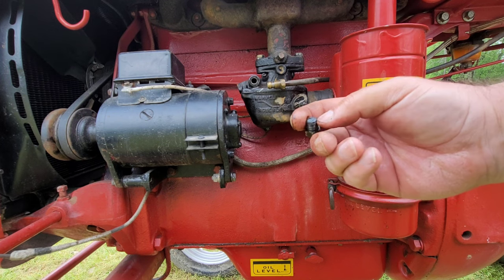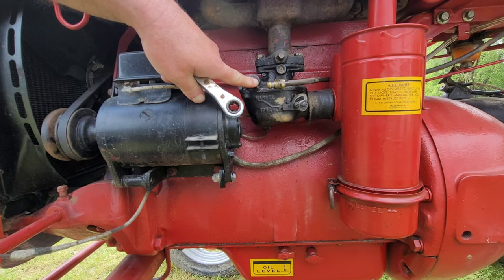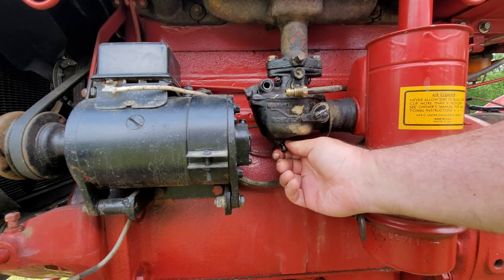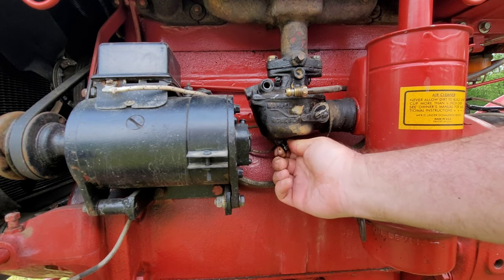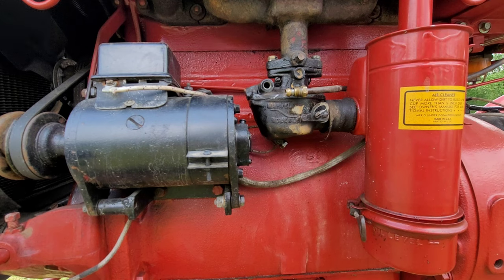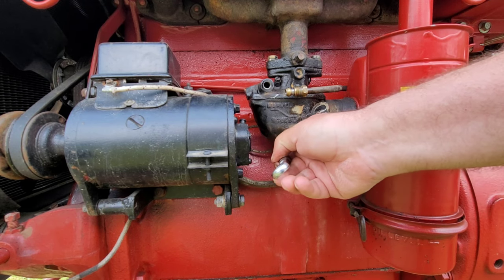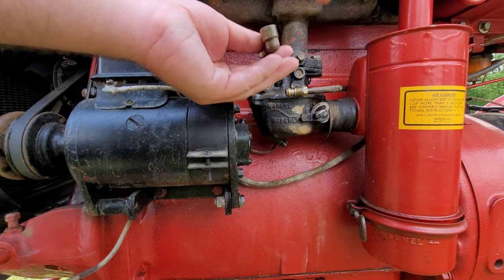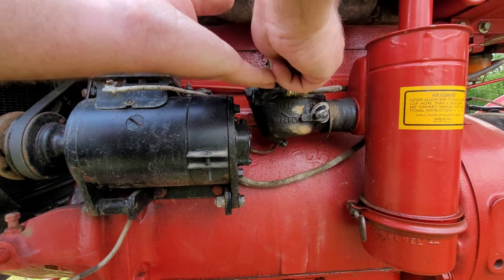I have had this bowl off of here before, and man, I don't know, it's like you don't know until you know. Well, let me get some air into this carb and see what happens. Oh, nothing spectacular happened. Let's put this drain plug back in, put everything back together, except for, well, yeah, I can put that line back on there. It's a Marvel. This is one of the better carburetors. It ain't Chinese made. Not that the Chinese made carburetors don't work. They indeed do. But I like original stuff. All right. Yeah, like I say, that screen, it's clean, and nothing in the sediment bowl. I don't think the tank's overly dirty. I really don't. If there's a problem, I don't think it's in the tank. I think it's in the carb here.